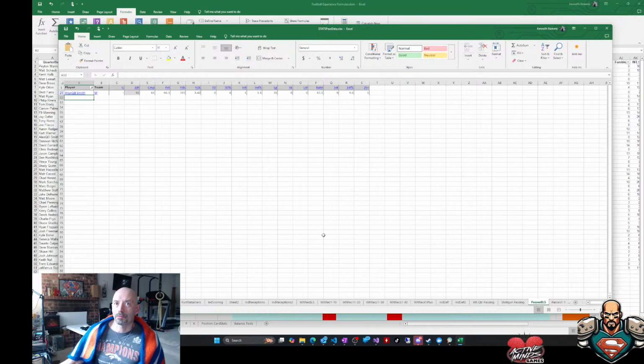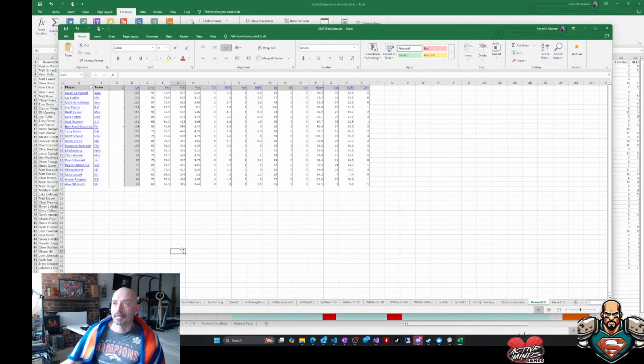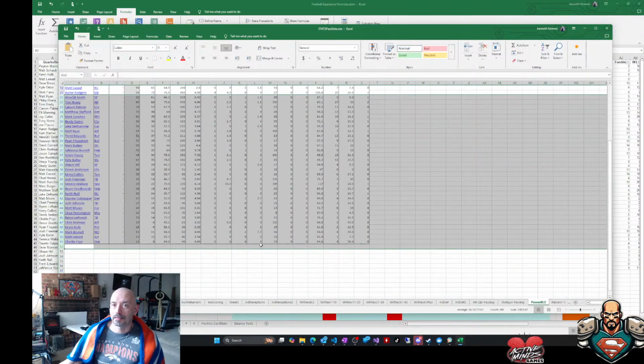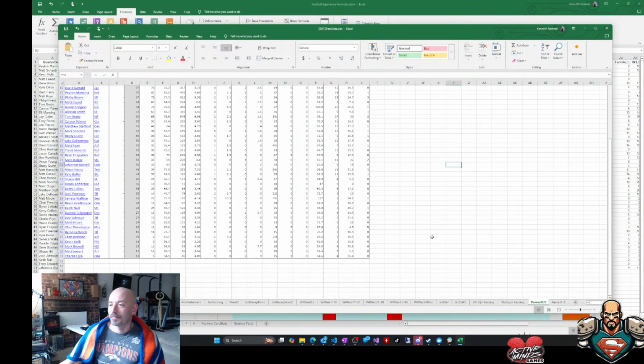Passes behind the line of scrimmage. Why do I only have one guy passing behind the line of scrimmage? Oh, it's just not showing. I don't have that many guys throwing behind the line of scrimmage. That's crazy. That's not right. It's only 21 guys throwing behind the line of scrimmage. Oh, that must just not be everybody. For whatever reason, I only clicked on part of it. There we are. There's the rest of them. I knew there was more. Okay, so anyway.